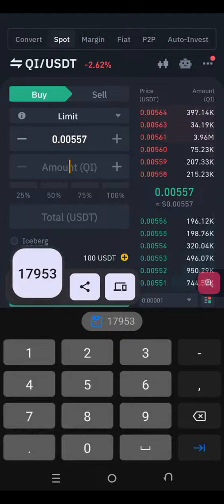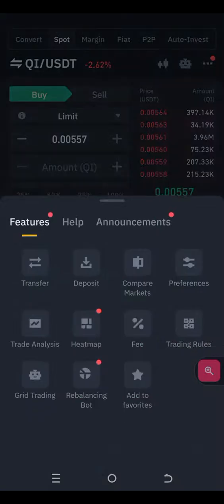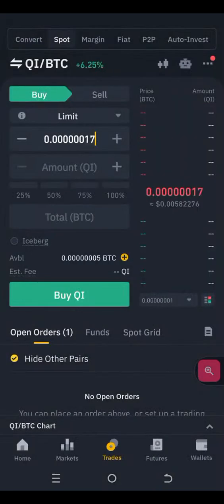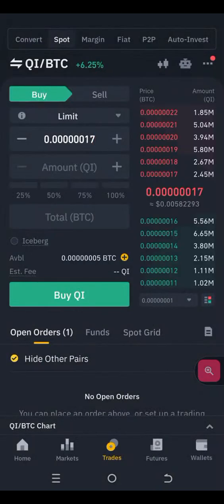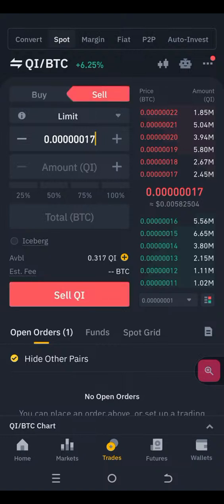Then I go over to BTC, because what I want to do is sell it to BTC, right? For me to sell this, I need to choose a lower price. So we're going to do the simulation based on the fact that to sell this now, we are going to choose a lower price. We're going to choose this amount. If it's profitable, I might just do it now. Don't forget, when you want to sell practically immediately, you choose a lower price. So I'll place what I have in here.